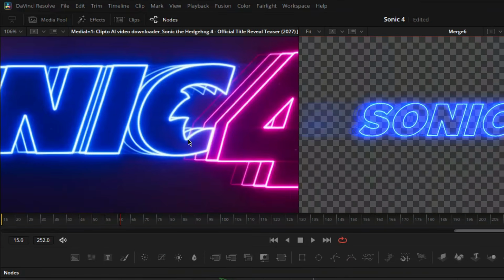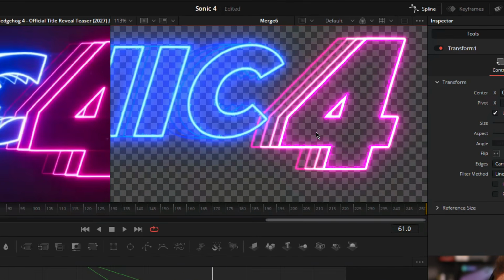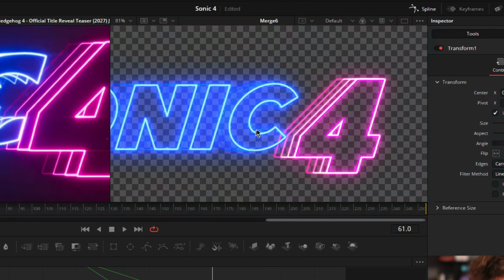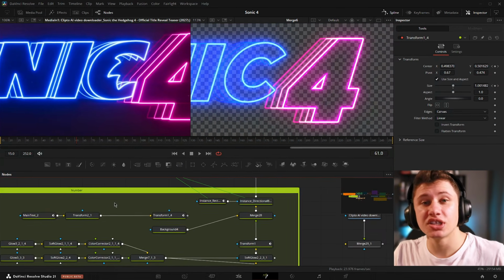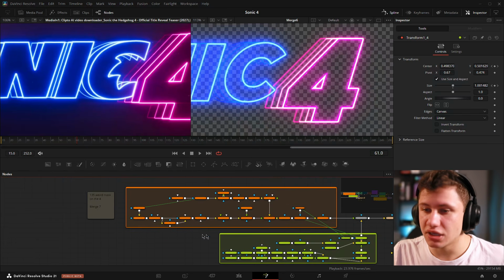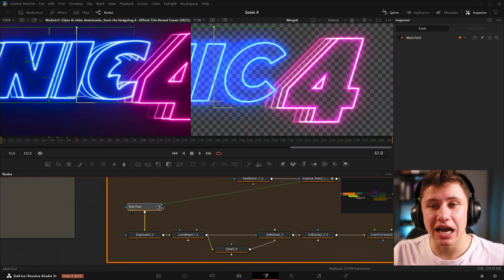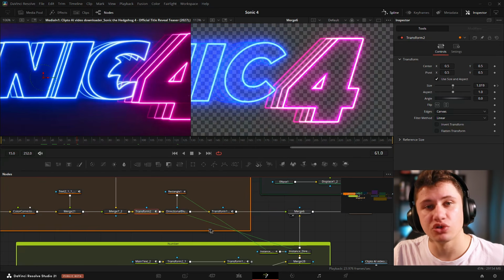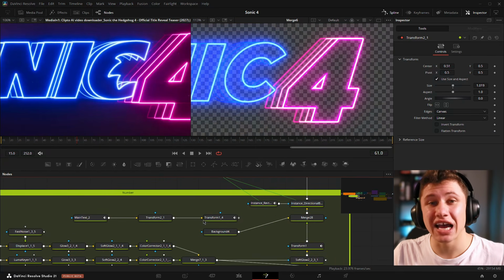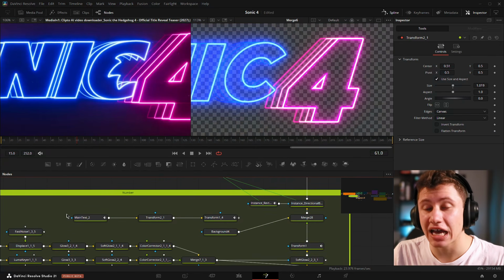Now, one last touch of detail before we move on to the next part of the effect. If you're looking at our reference here, you'll see the C actually cuts off or blocks part of the 4. And because we've used our Luma keyer to get rid of the background behind our text, these two things actually overlap. And this is a very, very easy fix. All I did was take a copy of our original text. Then I also took a copy of the 2 transform nodes we used to animate it, then pasted them down here in the exact same order that we have up here.